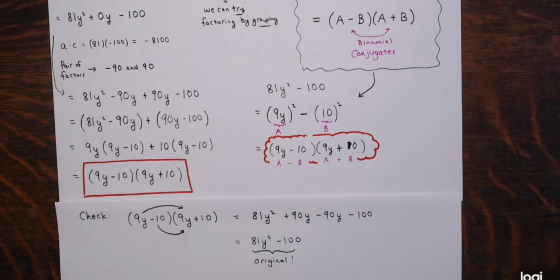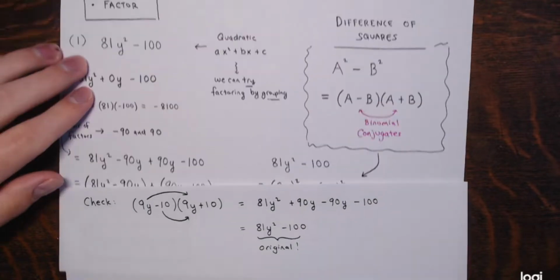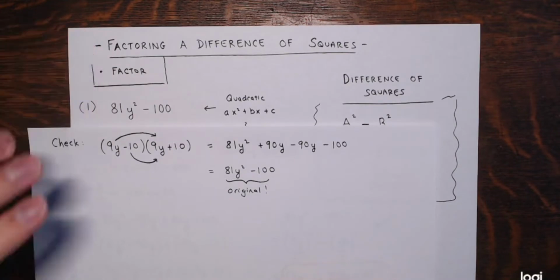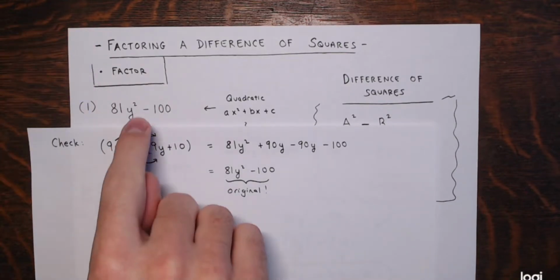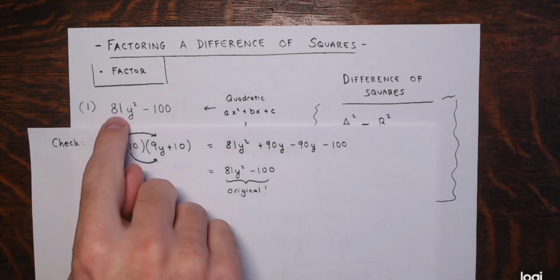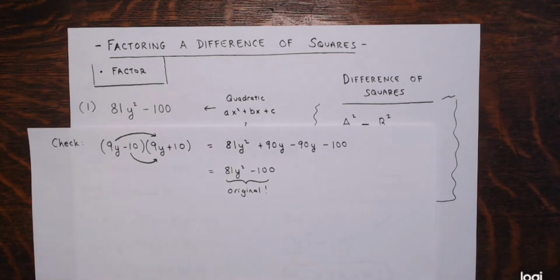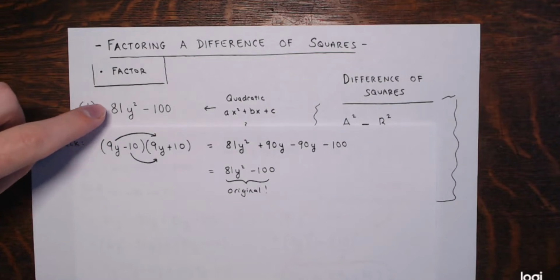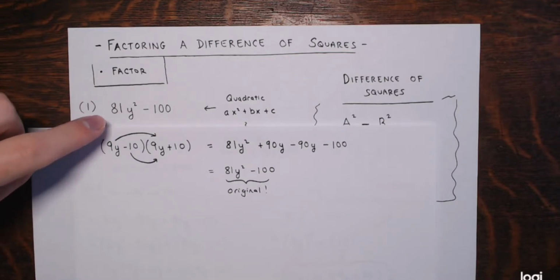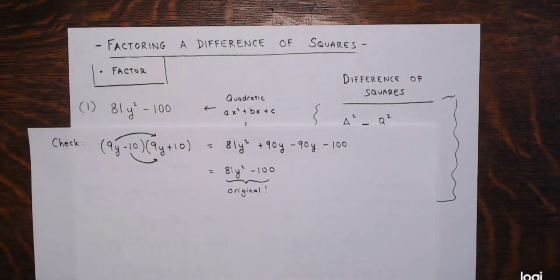And then one other thing I've been pointing out in these videos is that when you say that two expressions are equal, I say that 81y squared minus 100 is equal to 9y minus 10 times 9y plus 10. Another way to test this out, it's not a way to prove that they're equal, but just a test to see if you believe they're equal, is replace the variables with numbers and see. This expression and this expression should have the same value no matter what you plug in for y.